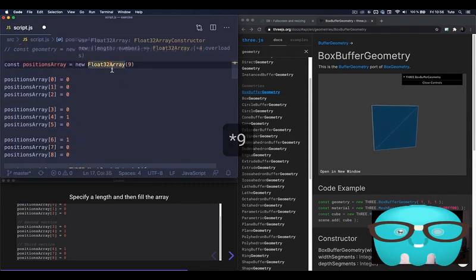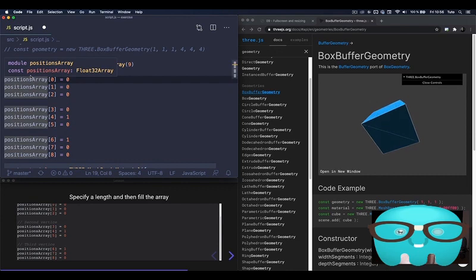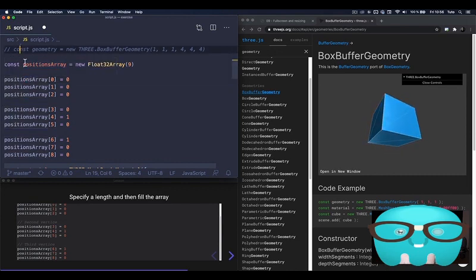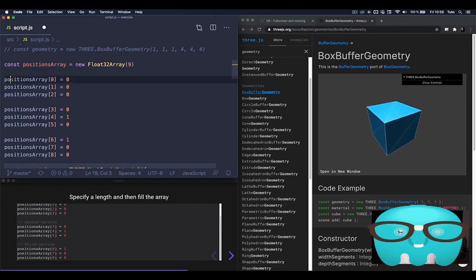A Float32Array is a one-dimension array, meaning that you have to put all the values in that array. You can't put arrays in arrays, or objects with x, y, and z in that array. So you have to put every value in that array. Here we put the values of the first vertex.